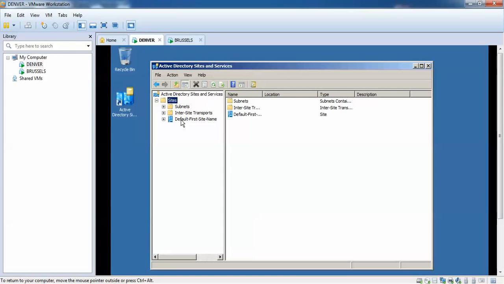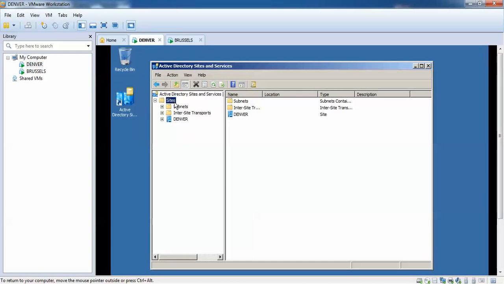When you install a domain controller, it's created by default, so it has the default name. If you want, we can create another one, but here I'm just gonna rename it and say Denver. Okay, so I renamed it to Denver, and now we need to create a site for Brussels.